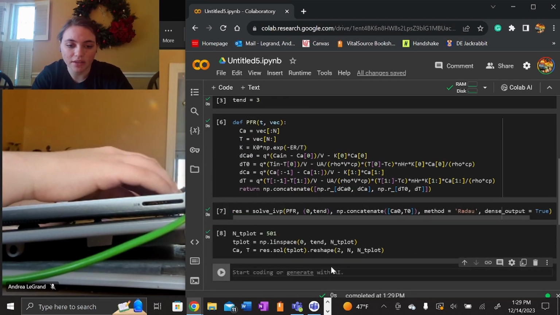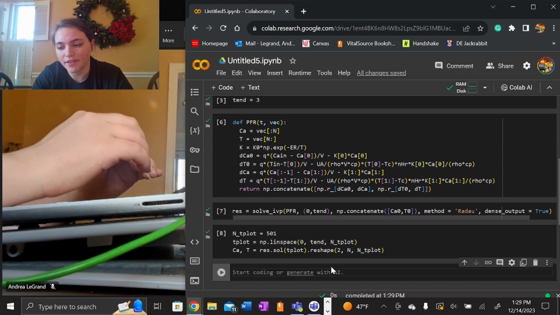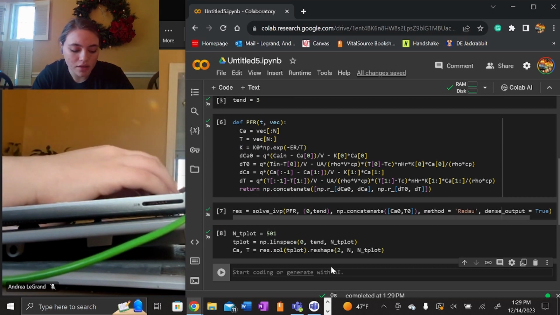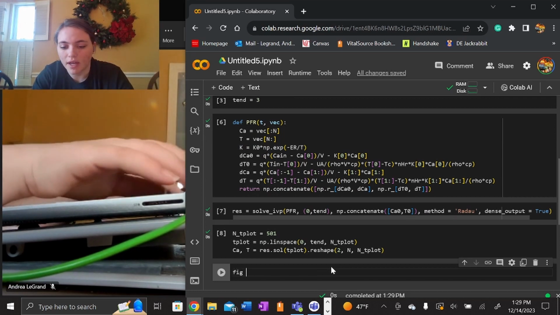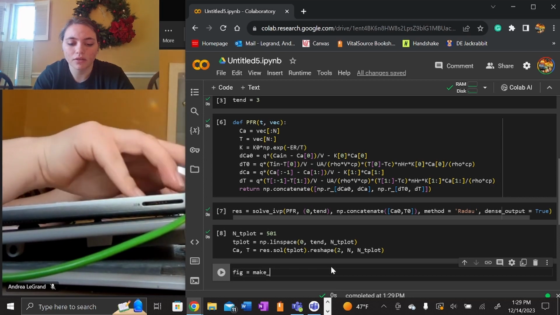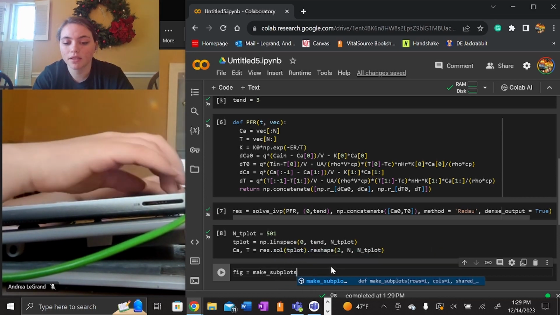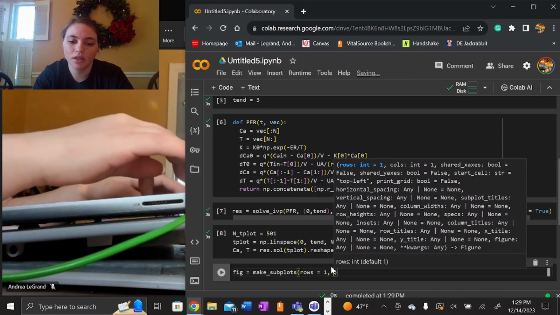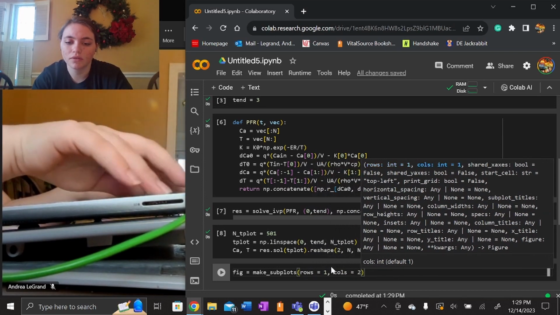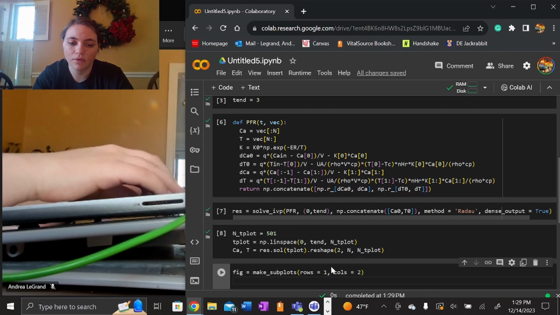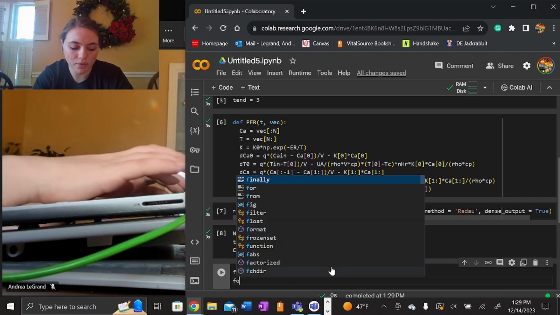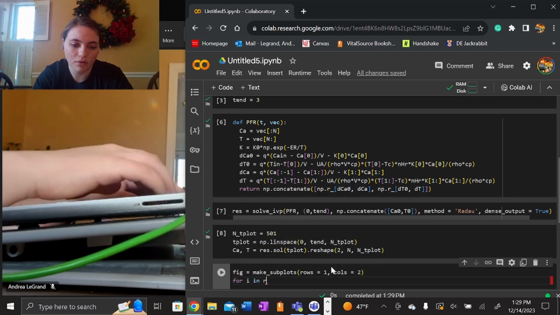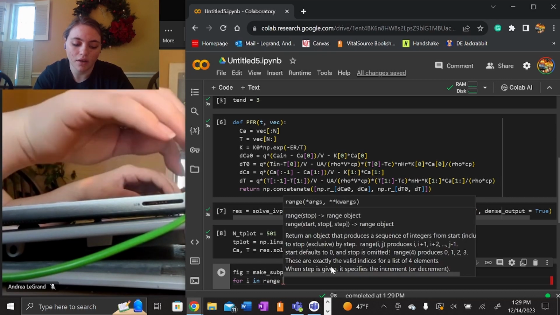Cool. So now let's get into graphing. We're going to want to graph each iteration basically. So we're going to add in our make_subplots with rows equal to 1, columns equal to 2. Because we want multiple lines, we're going to do for i in range of n.